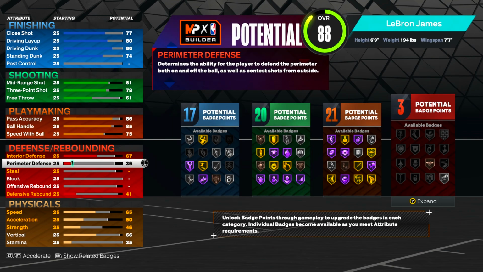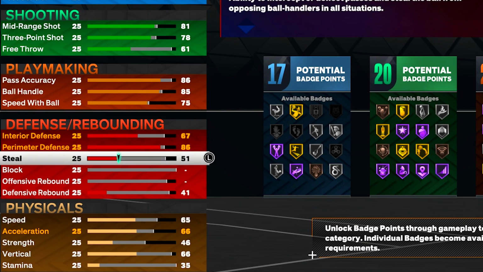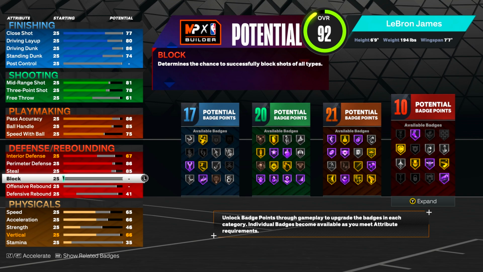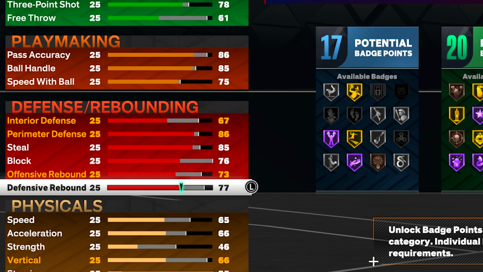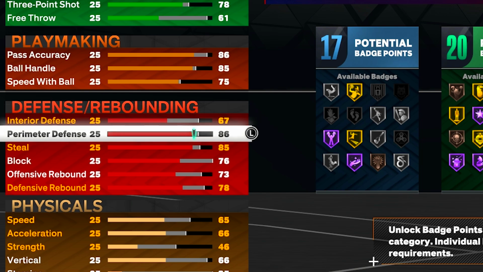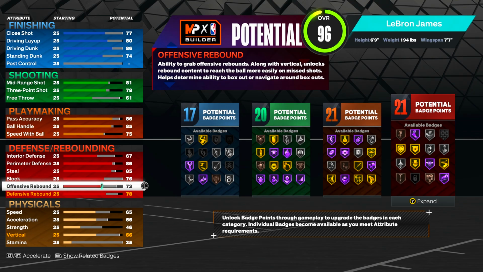Now let's get straight into the defensive badges. Now, y'all probably saying, shoot, you got 17, 20, and 21, you probably not going to get that much defense. Incorrect, y'all. This build is freaking all around greatness, guys. We're going to put the offensive rebound on 73, and then the defensive rebound on 78. Yeah, and this is what you get. You get interior 67, perimeter D 86, steal 85, blocking 76, and 73 and 78.